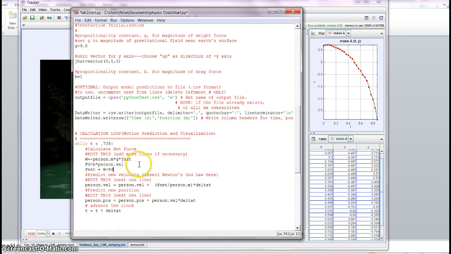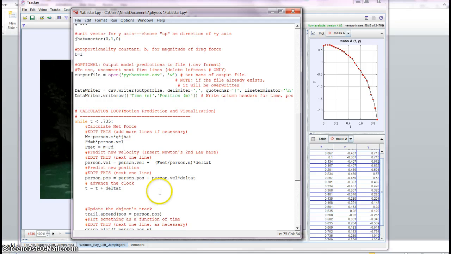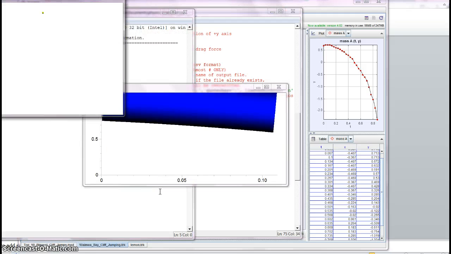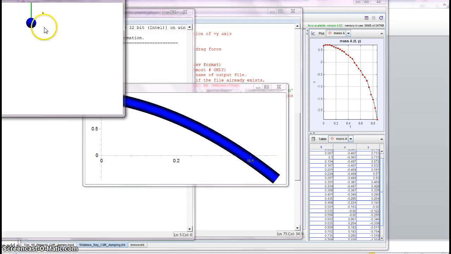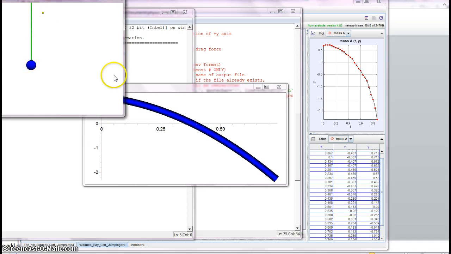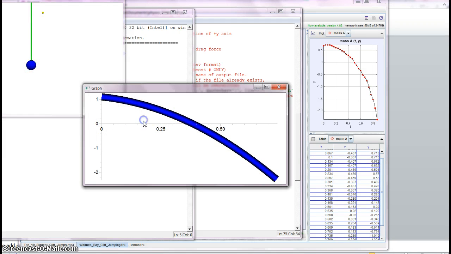In the first model that I will show, I had the B set to 0 and the net force only equal to the weight force, which is the negative weight of the person, negative mass of the person times the gravity force in that direction. When we run this model, we can see that the model shows the person going in the negative direction. This is very accurate. We can also see here that over a period of a little bit less than 0.75 seconds, he travels down around 3 meters. This is pretty accurate, given the video that we tracked.